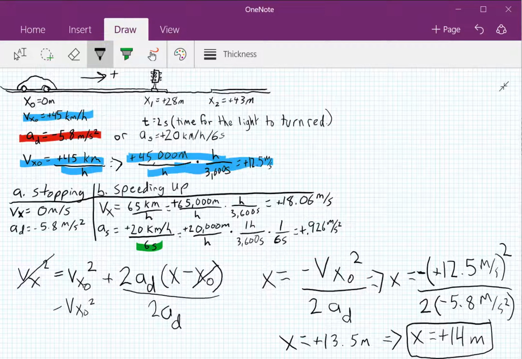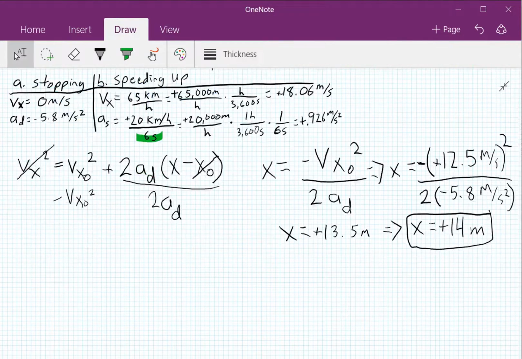Now, some people would say, okay, well, if the person can stop, I don't need to calculate if they'll speed up past. There's some logic to that, but in addition, you might be able to have both work. So you could explain that both options are viable, but you might then choose one answer is better than the other. Okay, hopefully you would pick that stopping is better than trying to speed up past the intersection. But we really don't know if speeding up will work yet unless we show it with an equation. So I'm going to scroll down, and so we're going to do part B now.